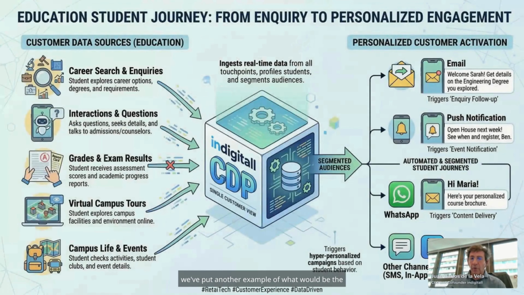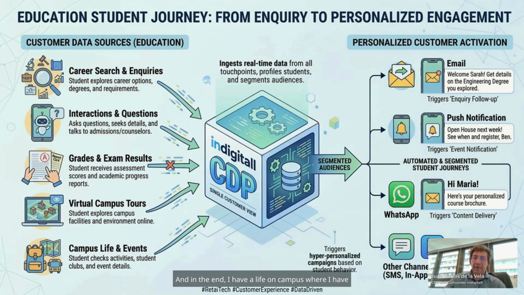Therefore, depending on the customer sector, here we've put another example, the education sector. In the education sector, I go to the website. I want to see what to study. I want to see what degrees are offered. I want to see different programs where I can do a master's, postgraduate, or a degree. I'm able to see my exam results. I can interact with the system and ask questions through various platforms, such as the web, the dedicated mobile application, or WhatsApp. Or I enter the virtual campus, okay?